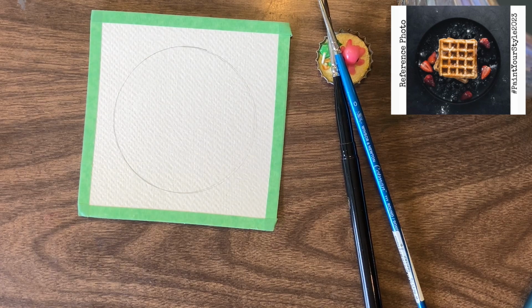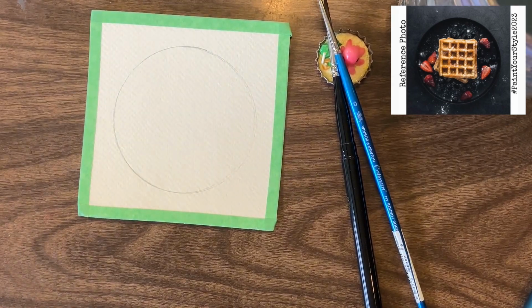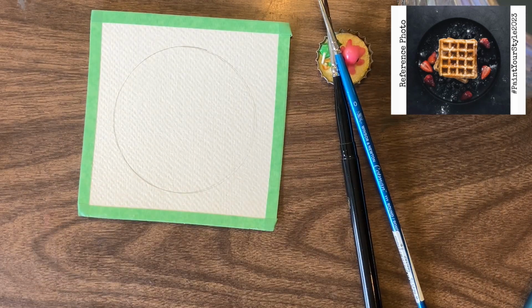So let's grab some colors that are not where they're supposed to be. The trays are all a mess currently. I've been painting and I haven't been putting things away properly, and now I'm waiting for a couple things to show up so I can put everything back where it belongs. I've sort of reached the point that I feel like I can't put things back, because if I put things back, things still won't be in the right spots. So nothing currently has a home.